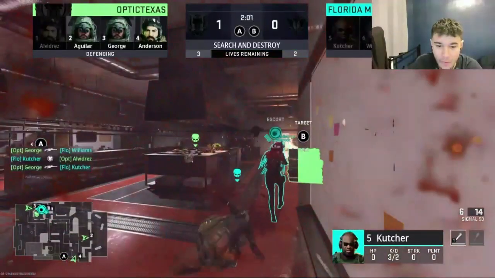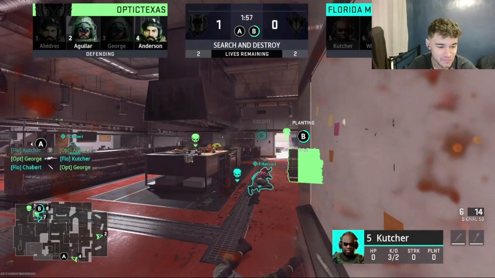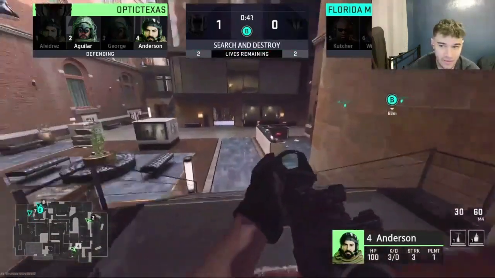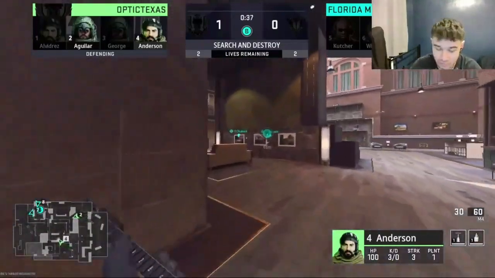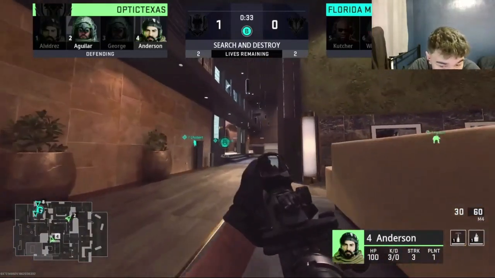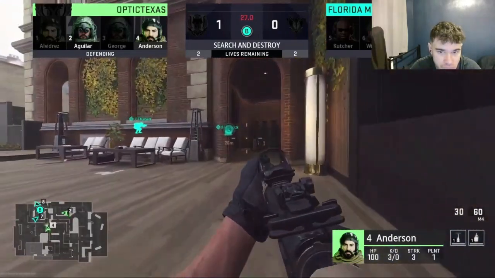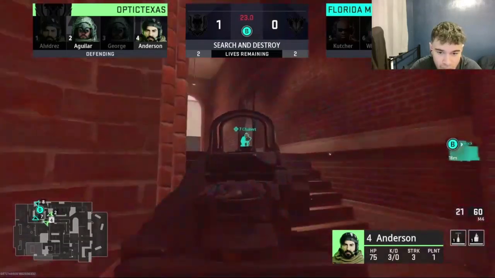Defense. Oh, Kutcher. Oh my god, trades in the kitchen. And that's the bomb plant. Now we have Anderson and Aguilar left to clutch up. Now here's the interesting thing. Aguilar was still at the way back of the spawn, so although he is probably still gonna get here first, depending on the timing, it's a 2v2 here, and anything can happen.